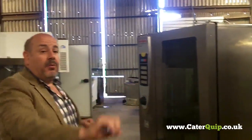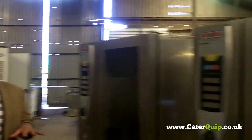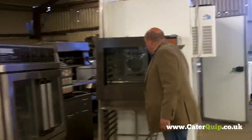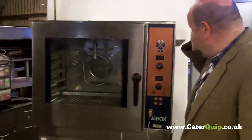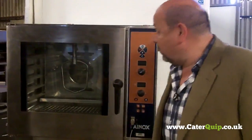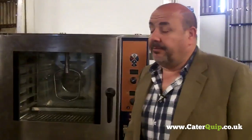So as you can see, we've got plenty of combis in at any one time, in different makes and models. Over here, we've got a Lainox 6 grid combi, which is this one here. Again, that's a 6 grid. Lainox are very, very good for combination ovens, and it stands on a stand as well.